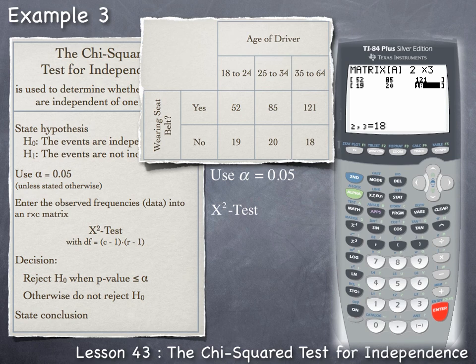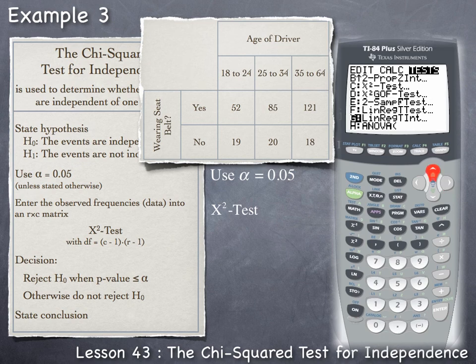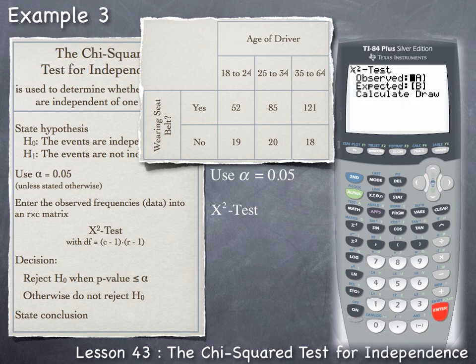Now we could select the chi-square test command by pressing Stat, arrow over to Tests, and then arrow up the cursor next to chi-square test. Press Enter. We entered the observed frequencies in matrix A. The calculator will store the expected frequencies in matrix B, and then we press Enter under Calculate. So here we see the results of the chi-square test for independence. Specifically, we need the p-value. So rounding the p-value to 3 places after the decimal, we see that the p-value is approximately 0.046.